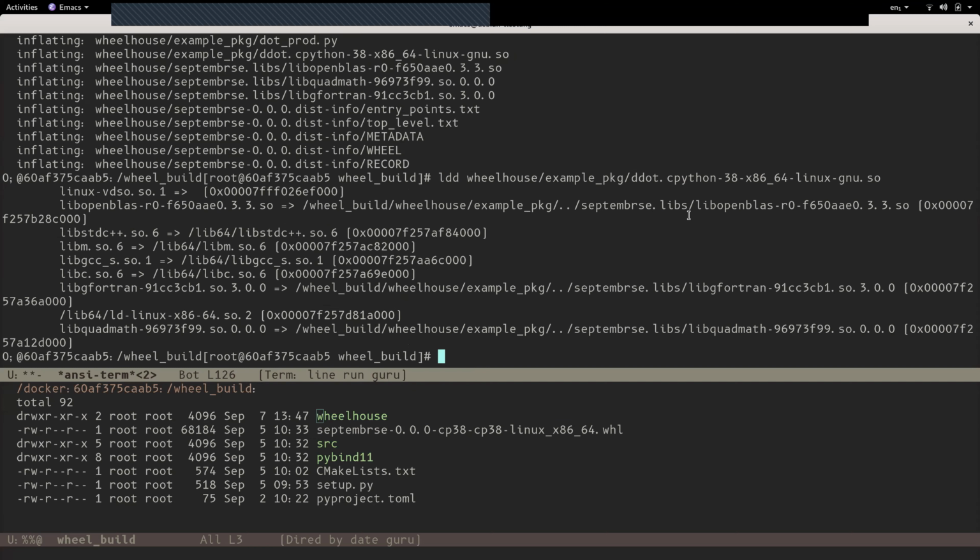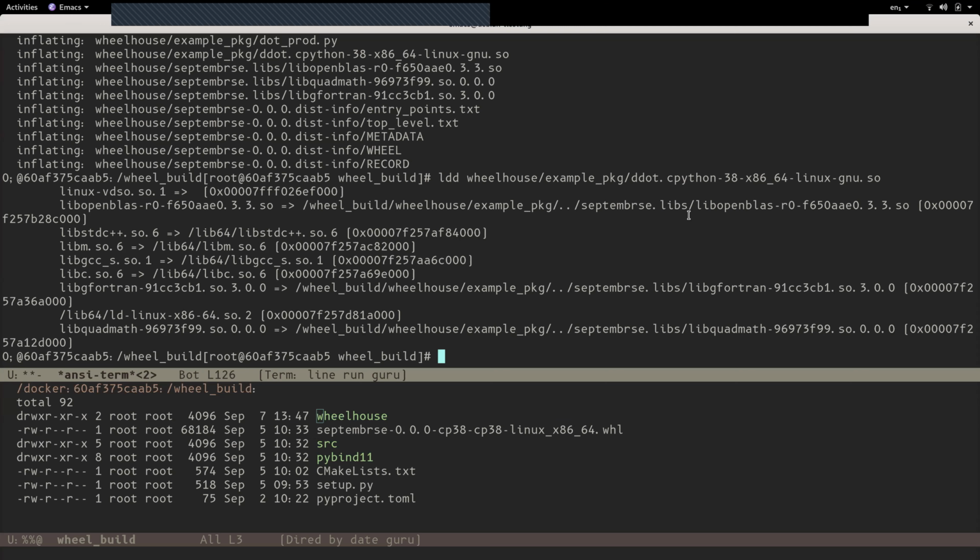So what that means is that we now have a Python wheel that is completely self-contained. We have no dynamic dependencies in it, and it's also guaranteed to work on any Linux system that has glibc version 2.17 or over, right? So roughly any Linux distribution that comes after 2014. And we can give that to our friends, and they just install it, and it works. They don't have to install anything except the wheel itself. Okay, that's basically all that I wanted to tell you today.